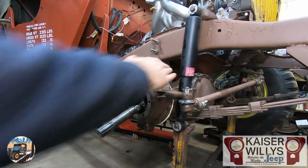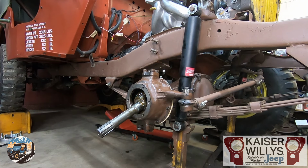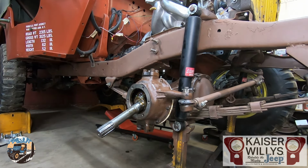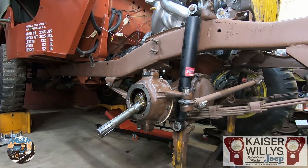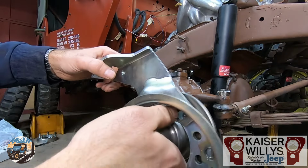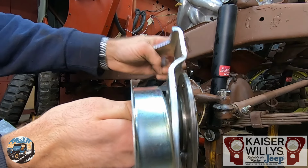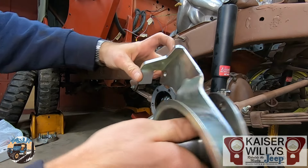I'm back. I replaced these knuckle seals, checked my kingpin bearings, and just kind of went over everything since it's already apart. You're going to clean up this surface as good as you can. I wipe a little bit of silicone on here just to prevent any water from getting in, basically. Once you have your knuckle cleaned up and prepped, this assembly goes in. So here's the correct order: the spindle, caliper bracket, dust shield. Notice the ears on the caliper bracket face outward.